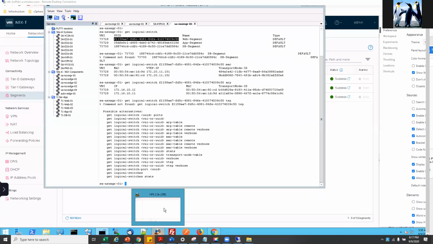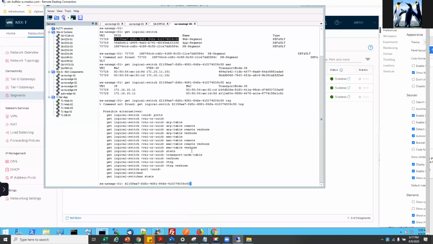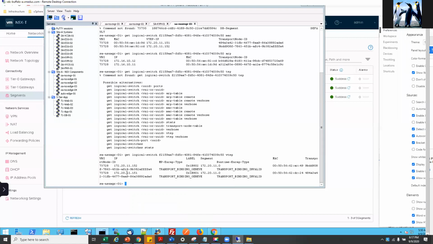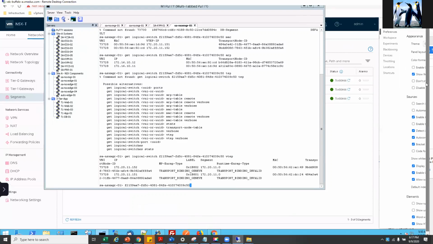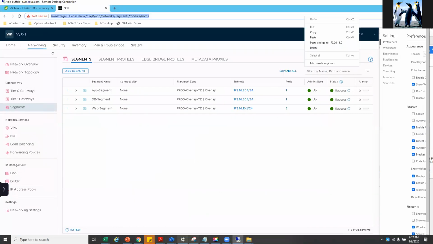Okay, so these are the few commands which you can use for the verification. Sorry, it's a VTAP, virtual tap, not tap. Tap was in NSX. So these are the few things which you can do. These are the host ESXi where these VMs are present, and these are the VM IP addresses. So yeah, these are the tasks. Let's move forward to another task.